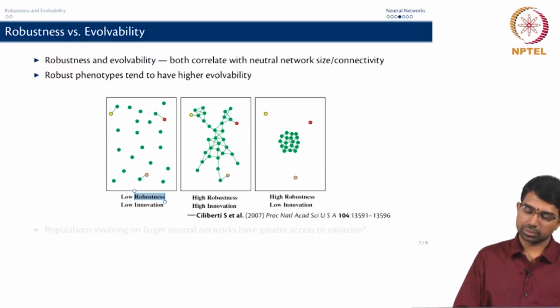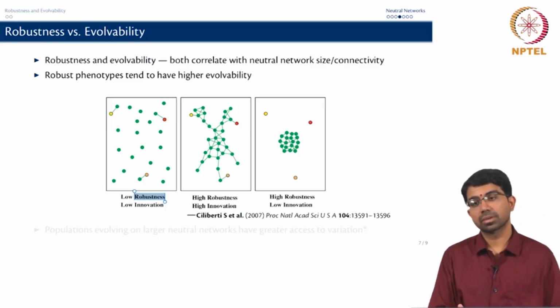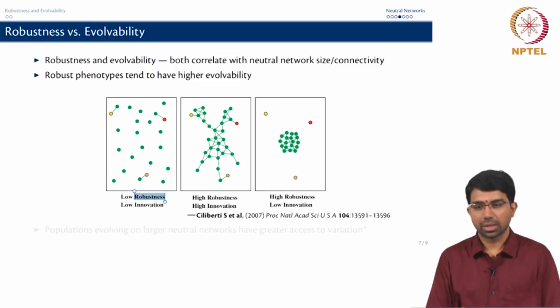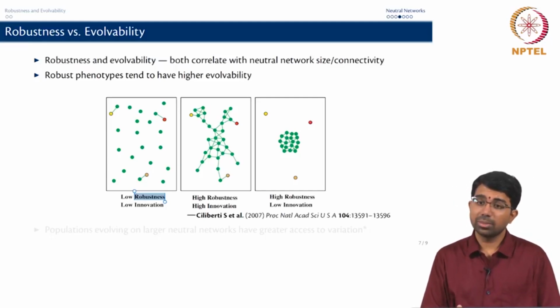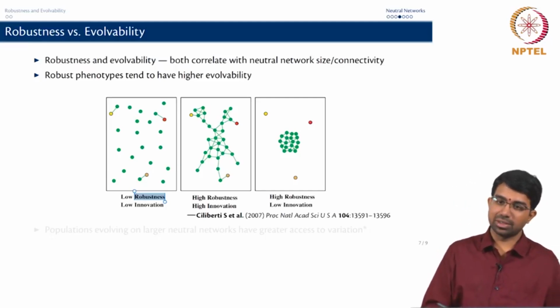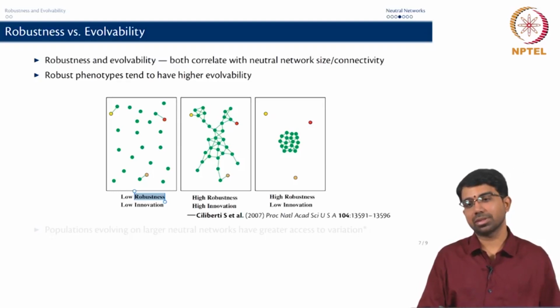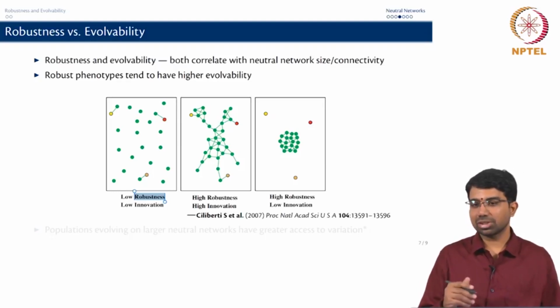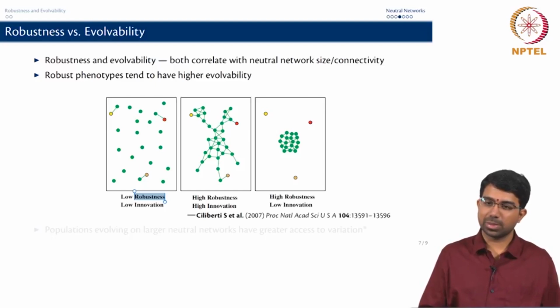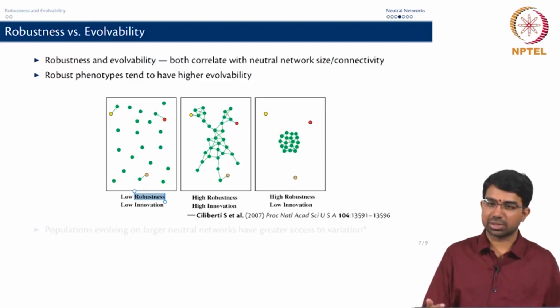So, if it is more likely to stay within the same phenotype, it is robust, but it should also be able to go to another phenotype. Yeah. But you can imagine that if you have a network that is very large, then very likely in most genotype spaces you are going to have access to new phenotypes in the neighborhood, because as we saw, the way at least we defined the genotype spaces and so on, they are pretty regular graphs.